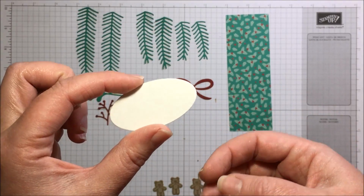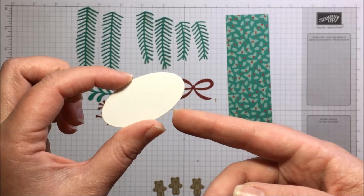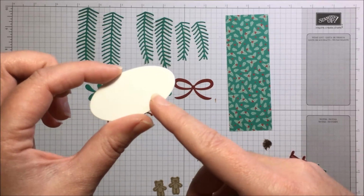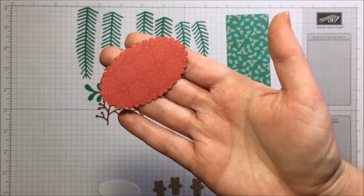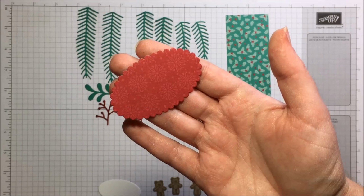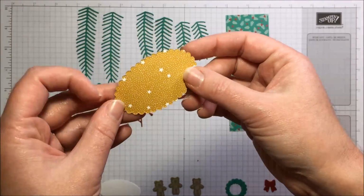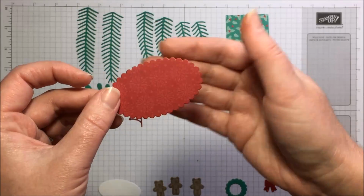Using the second smallest oval from the Layering Ovals framelits dies, we're going to cut a piece out of Whisper White. And using the 3rd largest scalloped oval, we're going to cut a piece of designer series paper. It's the stars on one side and red on the other.